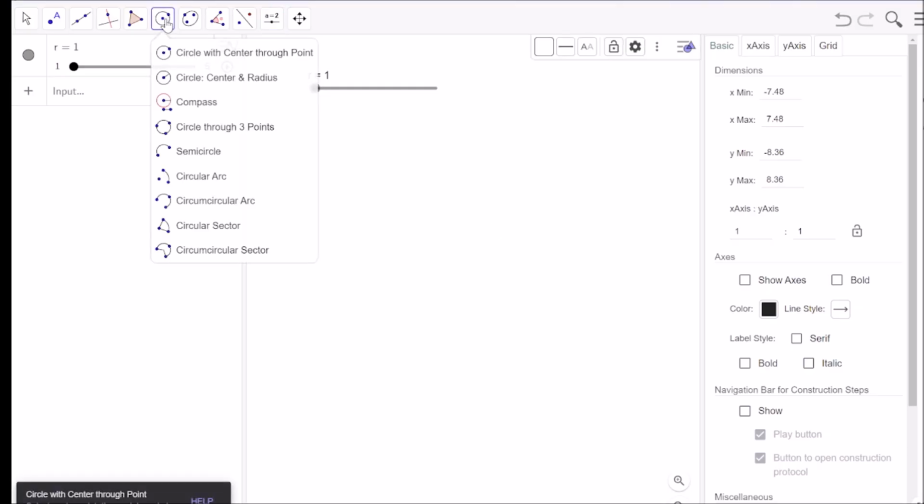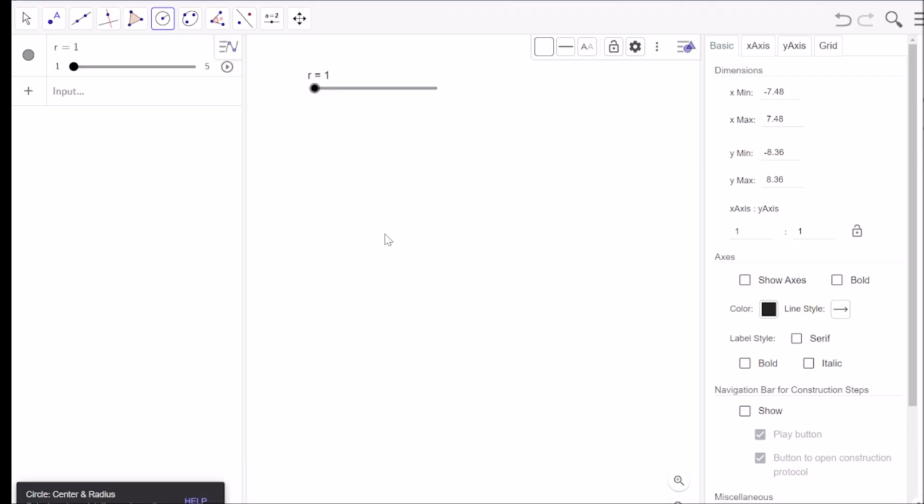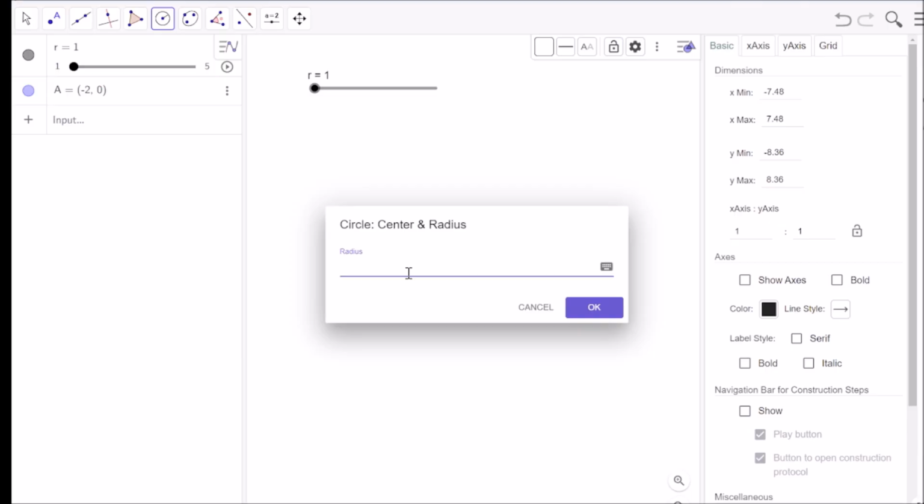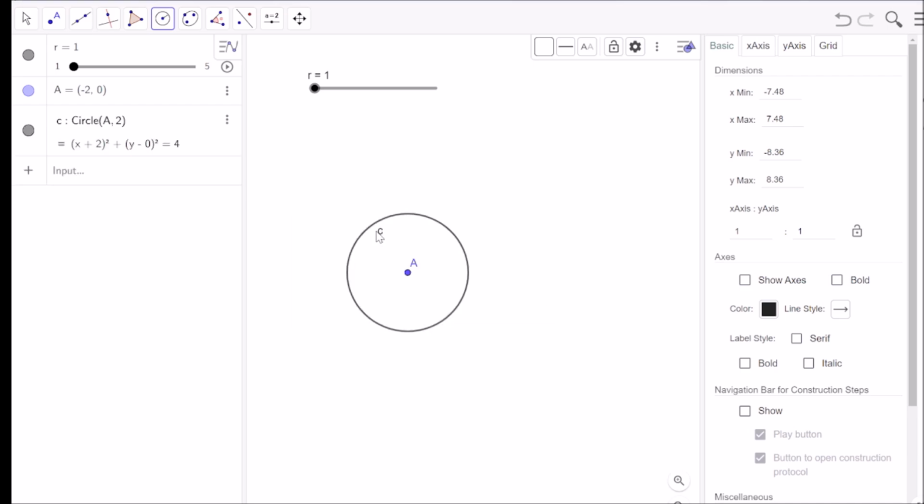Then I'll give a command here to make a circle. For this I'll go for the second one, circle with center and radius. I could give 2, 3, 4, 5, or I'm using the slider here, so I'll take the radius as r. If it is 2, 3, 4, then it will draw a fixed circle. For example, if I take 2, it will draw a circle like this. So this radius is 2 units, it may not be 2 centimeters here. But what I want is to give a radius variable, that means it will go on changing. So I don't need this. I'll press Control Z.